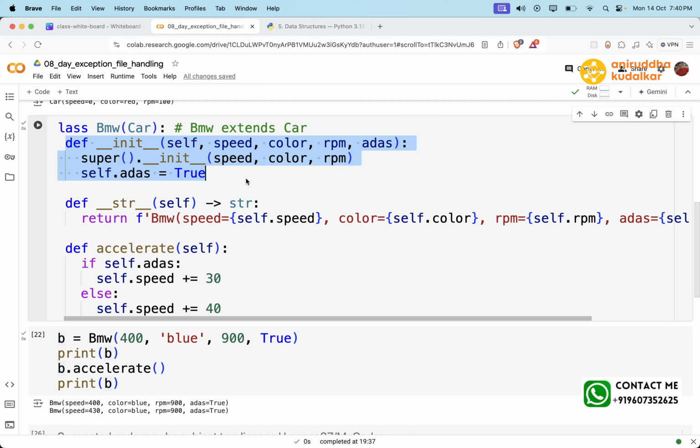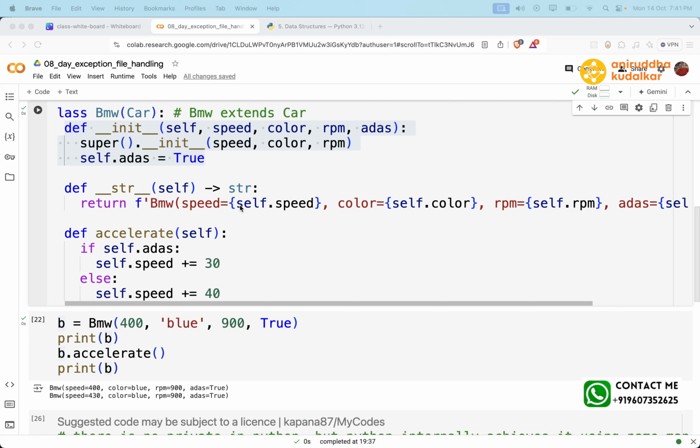There is no thumb rule. These are predefined functions, so we are not applying any logic while naming the functions. We are simply calling predefined functions. You getting my point? Hello? So we didn't do any magic over here.